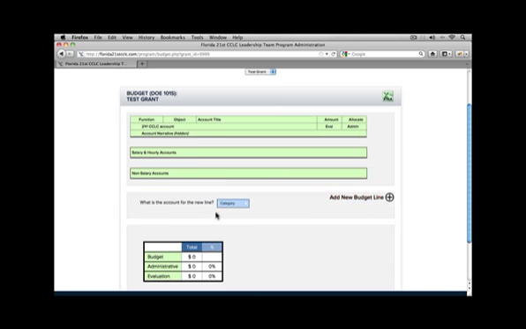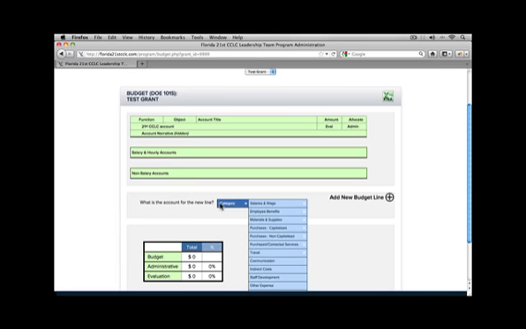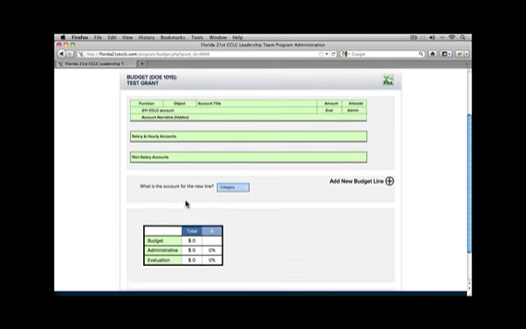So click on this right here. The first thing that shows up is a question for what account this is going to be. This is not tied to the accounts that you have in your chart of accounts, so you're free to use your own chart of accounts at all times. You can use your own function codes, your own object codes, account titles, but because that varies from agency to agency, we wanted to have a common categorization for the line items so that we could, at the state level, analyze numbers for project director salary, for the number of hours that teachers are being used. In order to do that, there had to be a common language to be able to look everything up, so we just want you to select one of these categories for the specific line item that you're going to add.